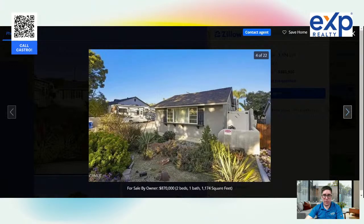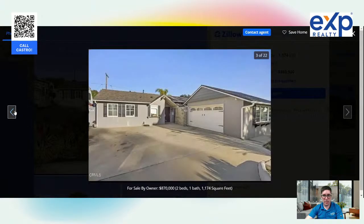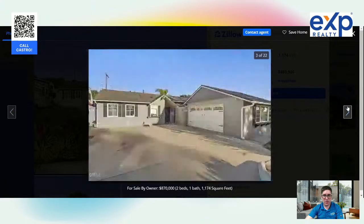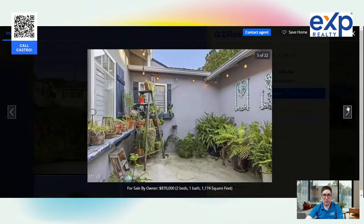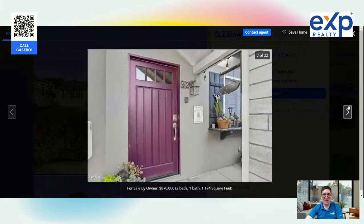And now we're getting some weird pictures. So by here, you're probably going to lose people because they just want to see the inside of the home. Not really sure what this is. It's not really in any of the pictures. So we have this weird plant nook that's hard to get a feeling for what we're looking at. Screenshot of all of the pictures in their album. Front door. So again, by here, you guys are probably bored, right?